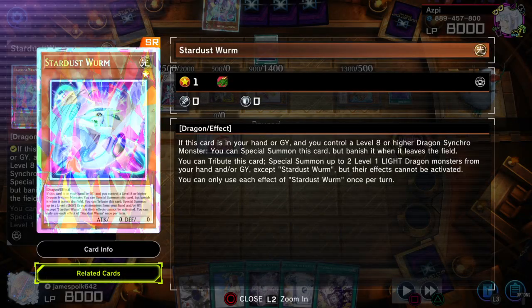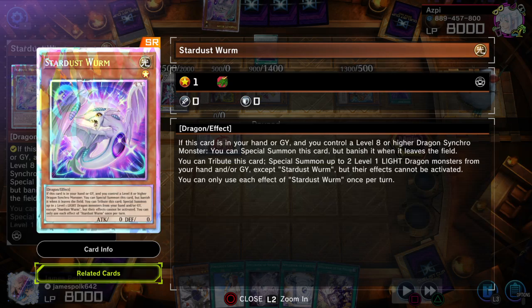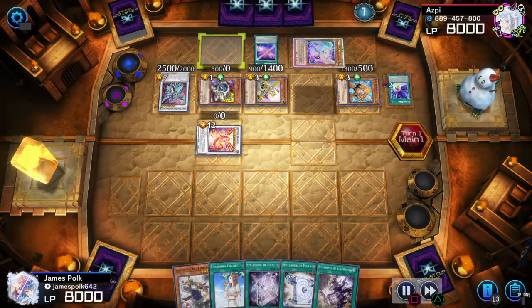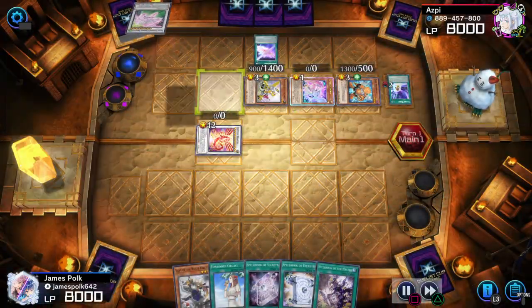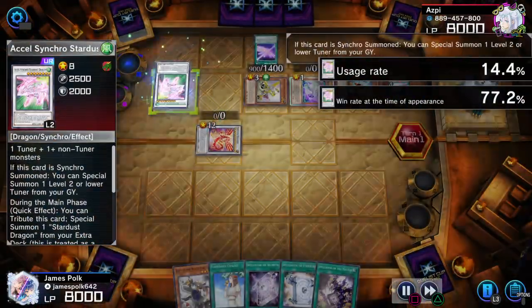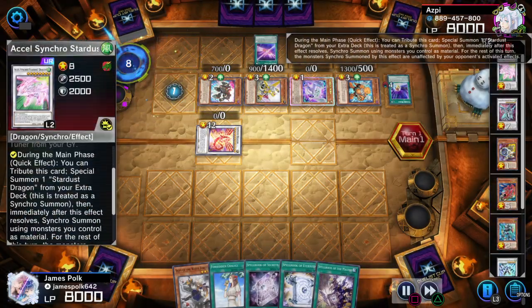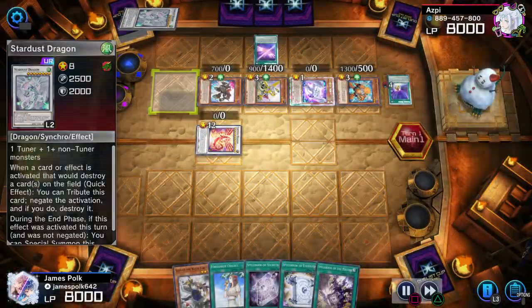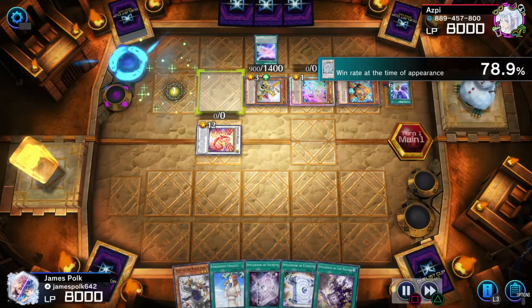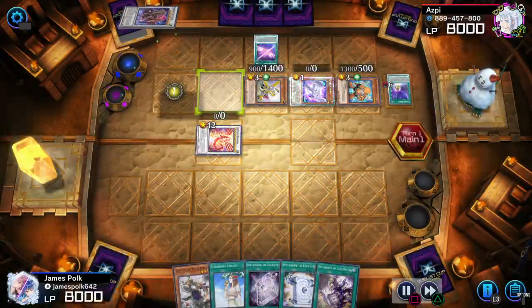And of course, we see it from earlier, Royal Rare Stardust Worm. That is insane. Axel Synchro Stardust Dragon. Revive Assault. Tribute. Alt Art Stardust. Barn de Floor.